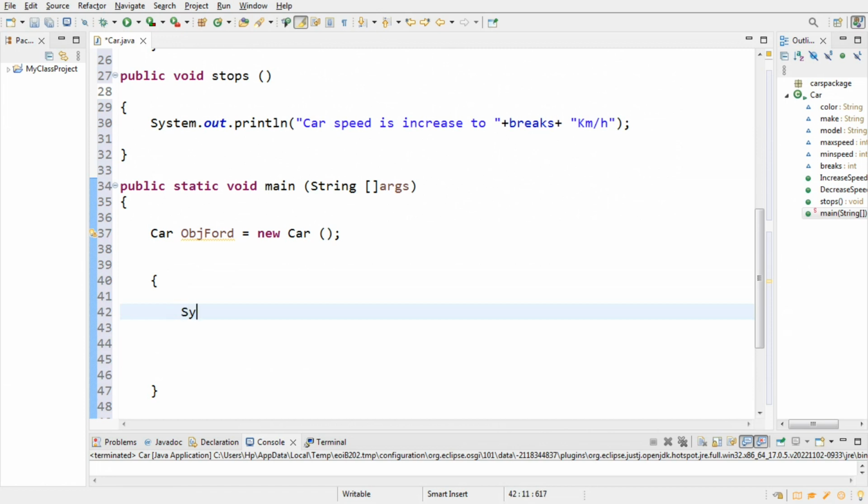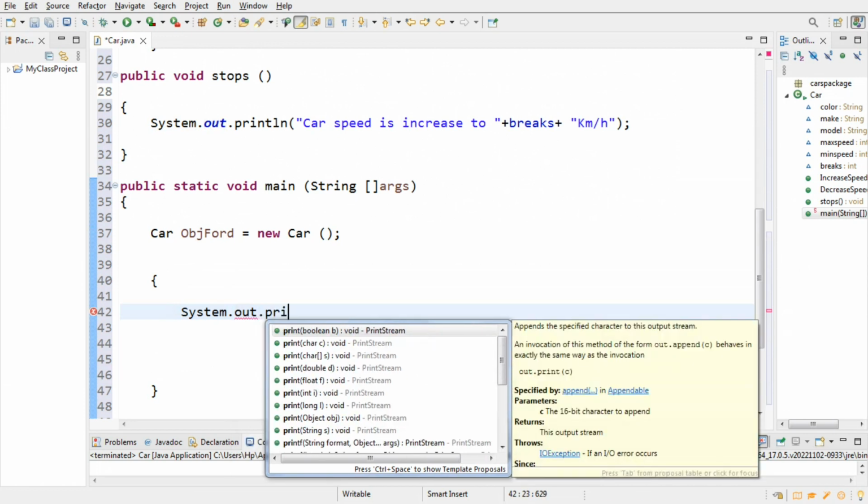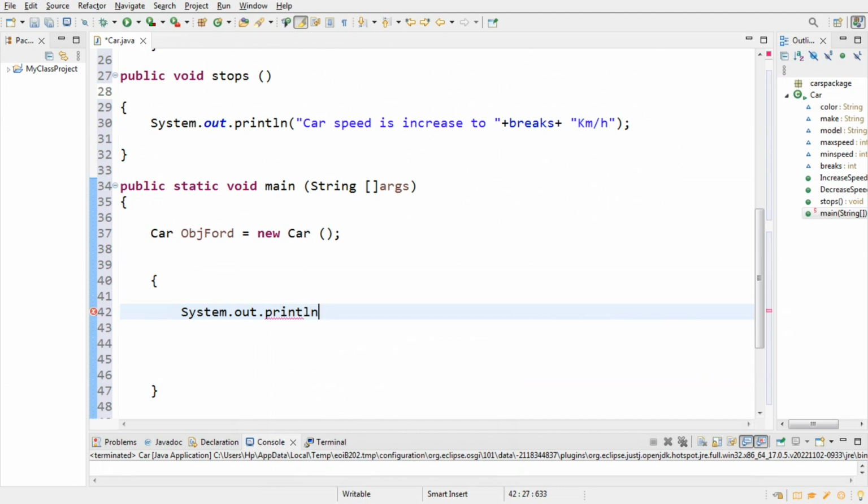Now we can use our data members using our object.